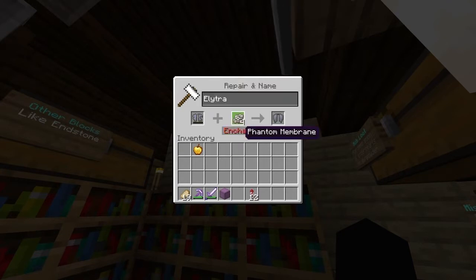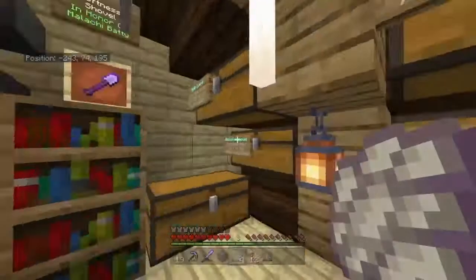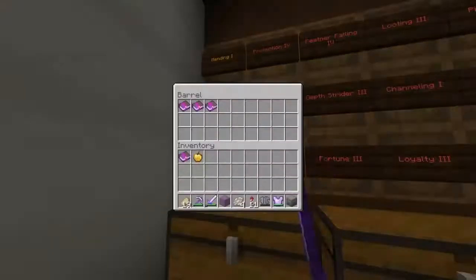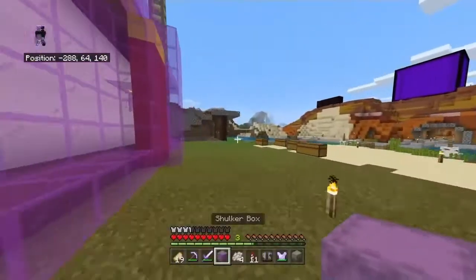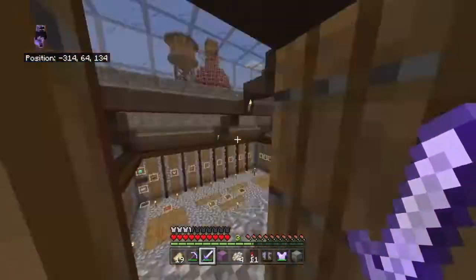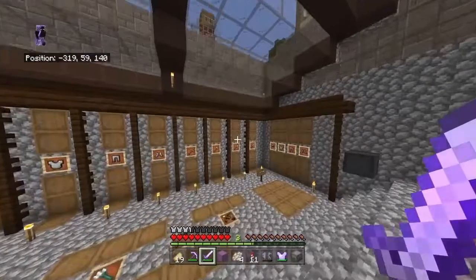And yeah, 4 membranes is exactly how much I need. The Elytra is nice to have mending with. Unbreaking 3. And while I'm here, I should also grab 2 diamond pickaxes, which already have enchantments on them. This is going to save me a lot of time.